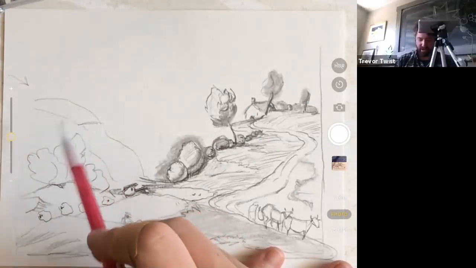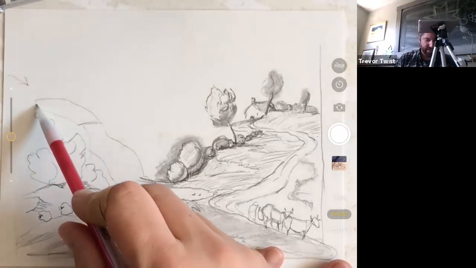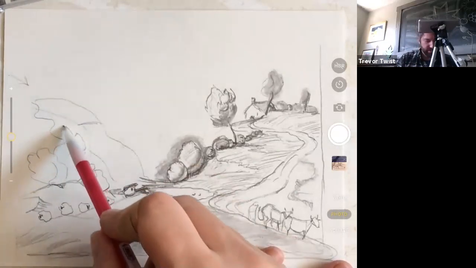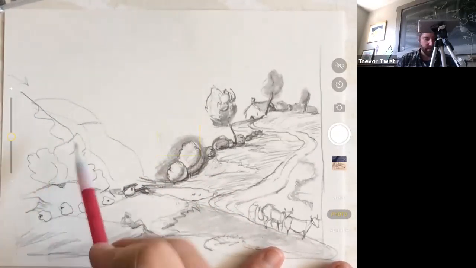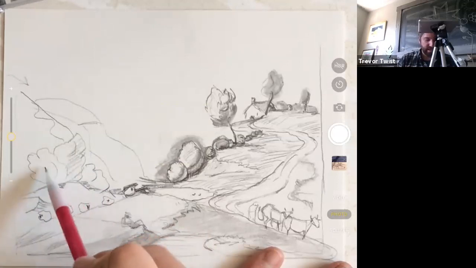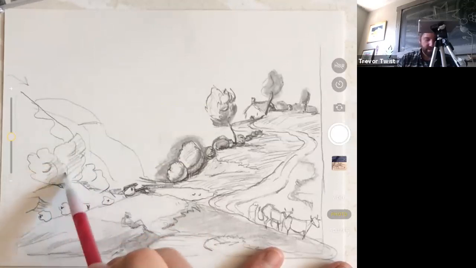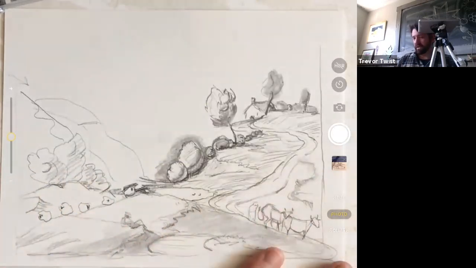Okay, so the part that I thought was going to be my least favorite, not my least favorite, but the part that I hadn't figured out is this little ridge that is behind. I just blocked out where these trees were going to go. I could even very quickly do a light side, shadow side, to this row of trees along that ridge. Did I just have it a second ago?